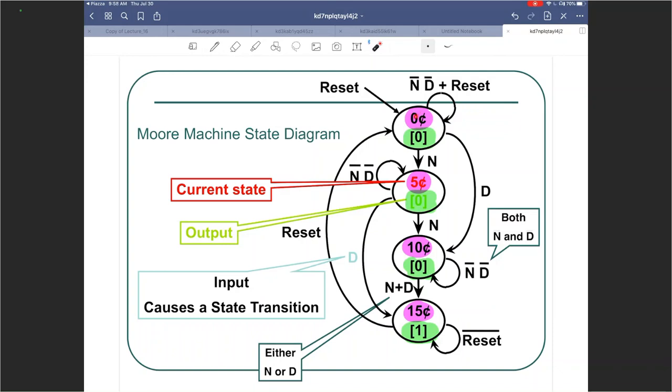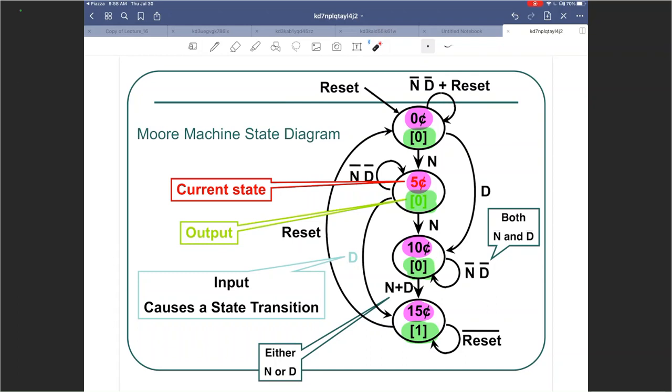So when you are in 0 state, you could go to 5 cents state, in which the vending machine holds 5 cents, by putting in a nickel. Or from 0, you could have given it a dime and you jump to the third state here. From state 0 here, in which it has 0 cents, there should be 2 arrows that are going out depending on N and D, right? One is N going down. When you give it a nickel, it goes to 5 cents. And when you give it a dime, it goes to 10 cents state.